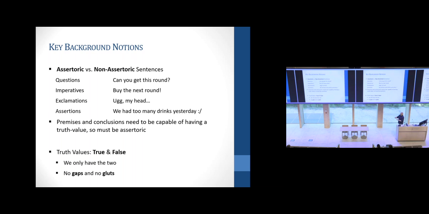So the case was basically, if we think about "you're buying the next round." You can read that in a kind of assertive or non-assertive way. But it already kind of drives home the idea, right? When we're thinking about the sorts of things that can be premises or conclusions, it's got to be apt for truth, or falsity. So commands in non-assertoric readings were both. Put another way, you can't use them.